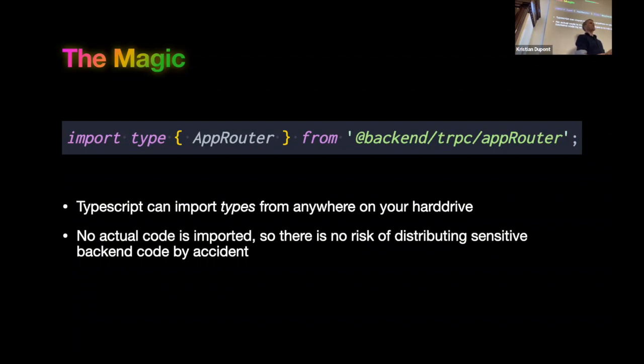That's right. Yes. Okay. I mean, the magic has kind of negative connotations sometimes. So it's not fair. Yes. No, I think this is nice. It does feel like it's by accident that it works. I don't worry that the TypeScript people are going to disable this feature, because it is clearly on purpose, but it does feel like, oh, okay, so because of this weird thing, we can make this work. But I think it's a nice way, because it means that I don't have to go and build my backend and have it output something that my front end then can read from somewhere. It's just the same. Yeah.